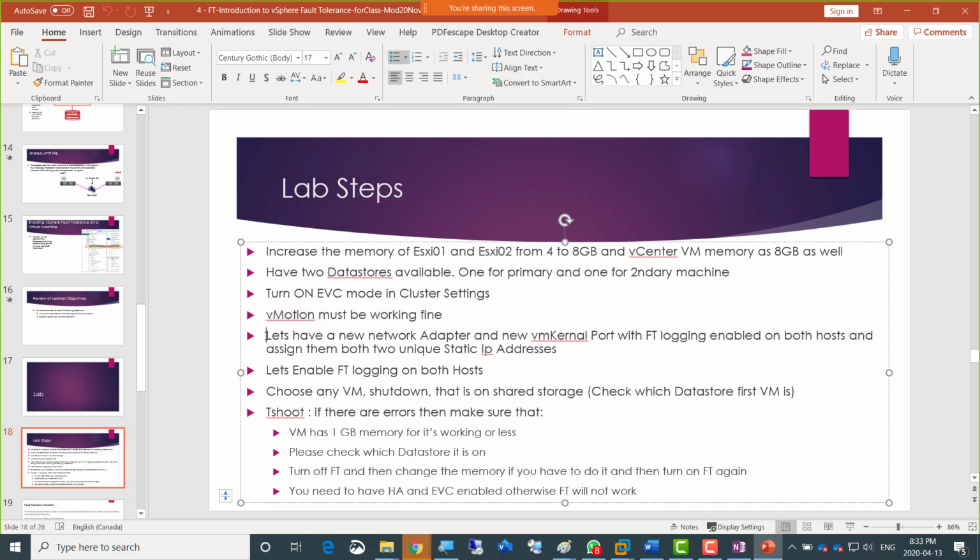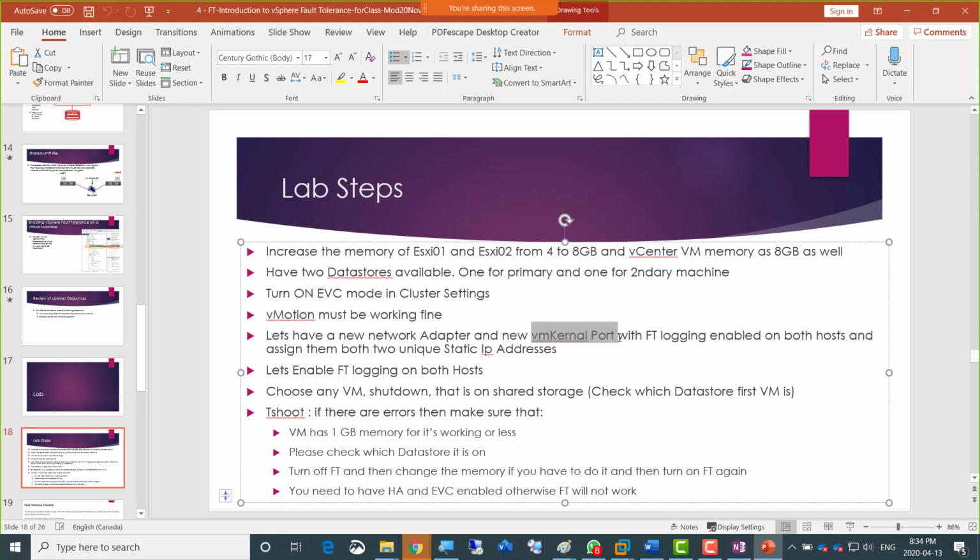Then let's have a new network adapter and new VM kernel port with FT logging enabled on both hosts, and assign them both two unique static IP addresses. Just like for vMotion, we had to go to VM kernel port within the virtual switch. We need to create a VM kernel port for fault tolerance as well.